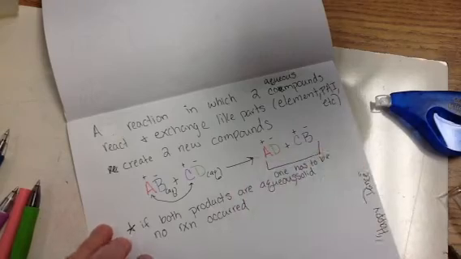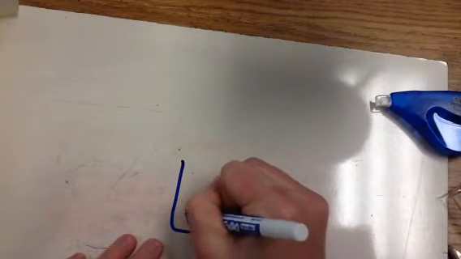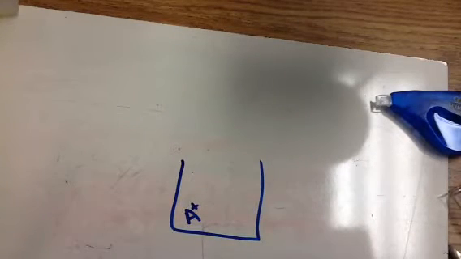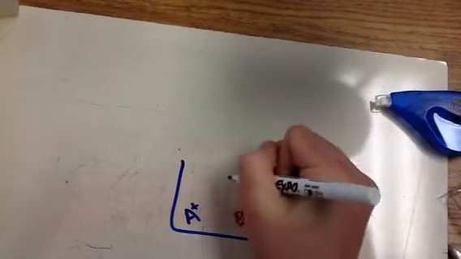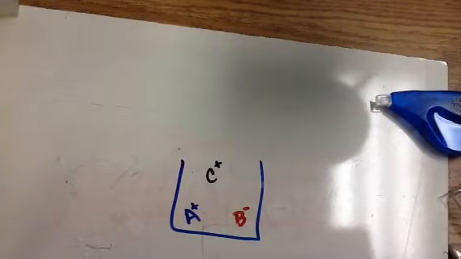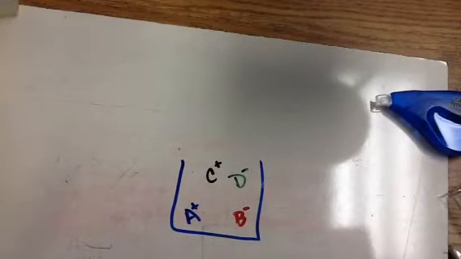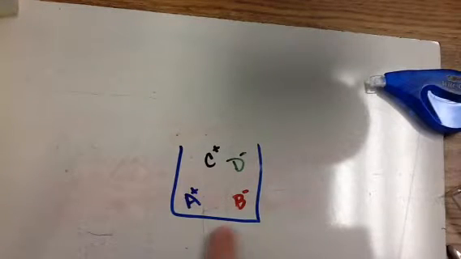Now think about this. If I have, let me draw this on the board beneath us. If I have A and B floating around in a beaker, what I really have is compound A floating around, or ion A floating around, and ion B floating around. Because remember, when ions are dissolved in water, they're just dissociated. And then I have ion C floating around, and I have ion D floating around. If I never have a solid formed, then no reaction actually happened. If both products are aqueous at the end, it still looks exactly like this.